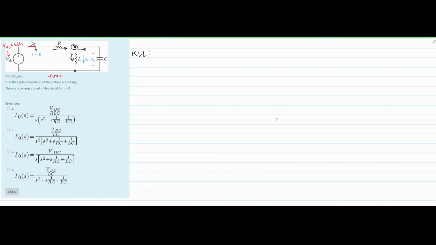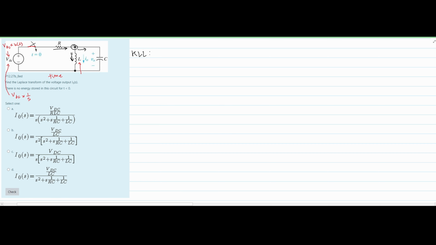And if you look in the notes linked below the like button, on page 50, we know the Laplace of U of t is 1 over s. So this, we are going to write V DC for the direct current multiplied by 1 over s. We're going to do something similar for this L.